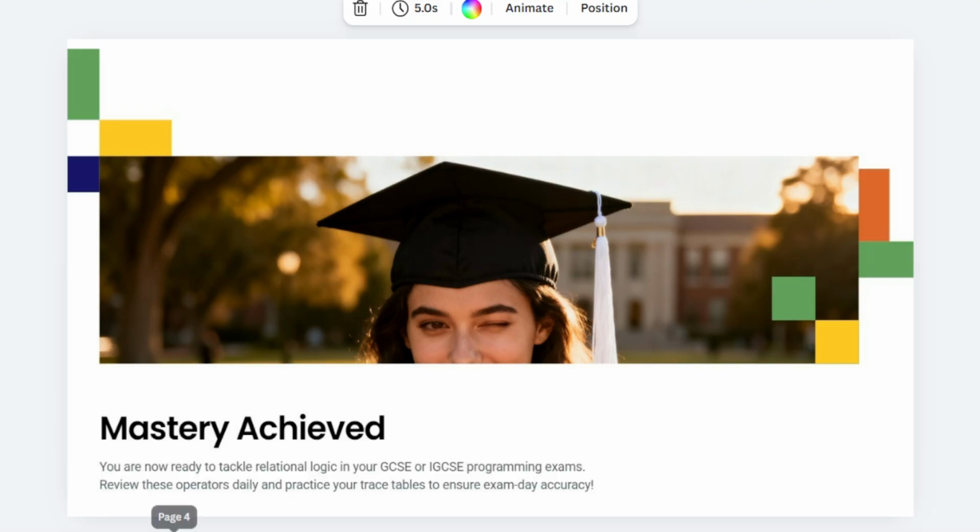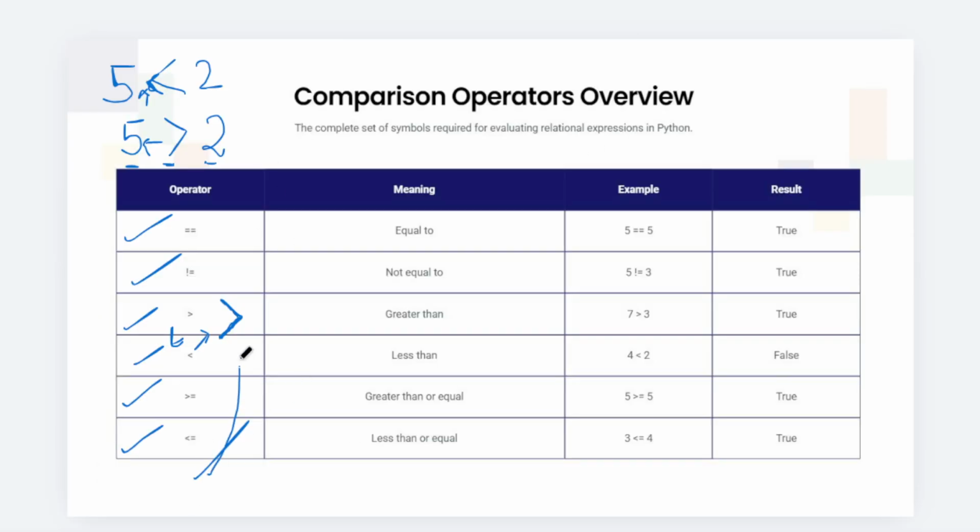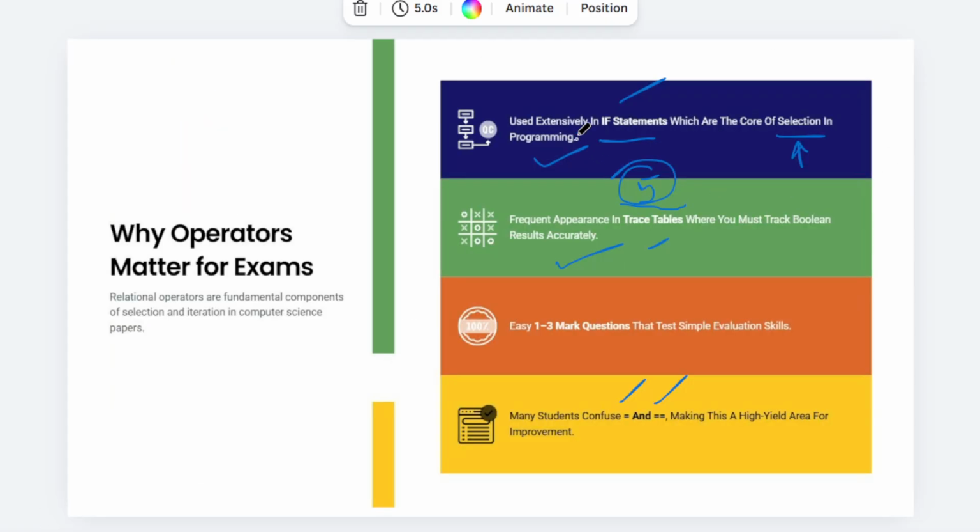I hope you will do your best to remember this chart of the symbols, all of the operators, because this is going to help you a lot. Make sure where all you will be using them: in if statements and trace tables, 1 to 3 marks, comparison of answers. I won't take this video too long, so I'm keeping it till here.